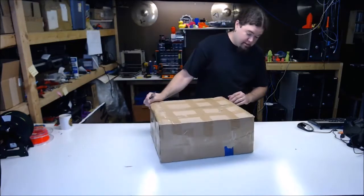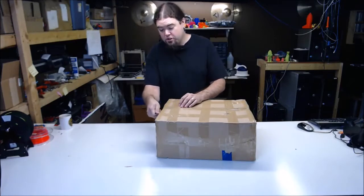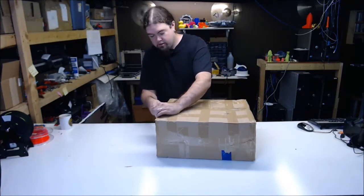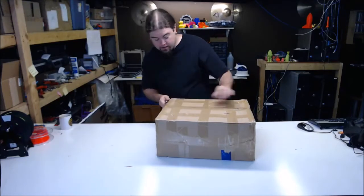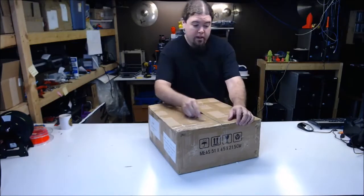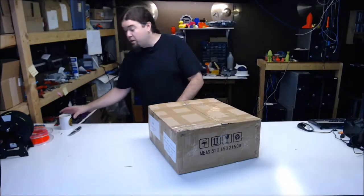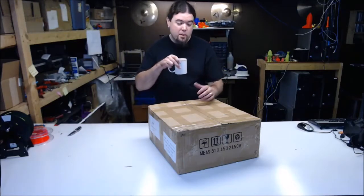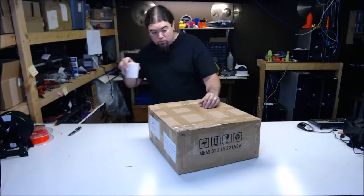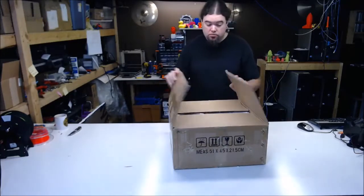Today we're working on the ANET E10 large 3D printer kit. Look, I have not had any experience with this kit yet, but we can get it together and get it printing. I'm guessing if everything goes good, this will be a pretty short live stream today because it's supposedly just a couple of pieces and some wiring, and that's all she wrote. So let's see what we got here.